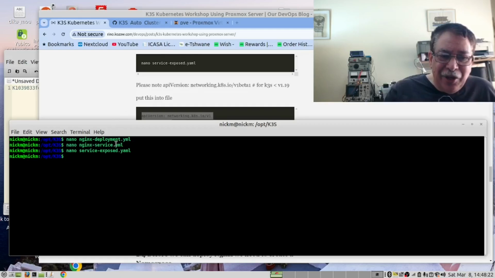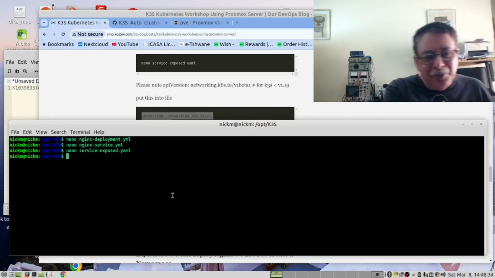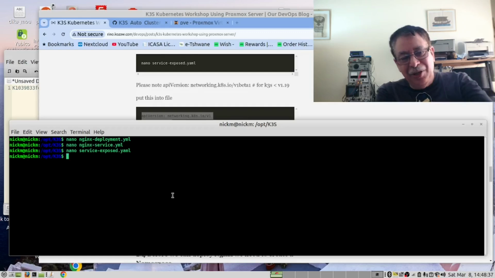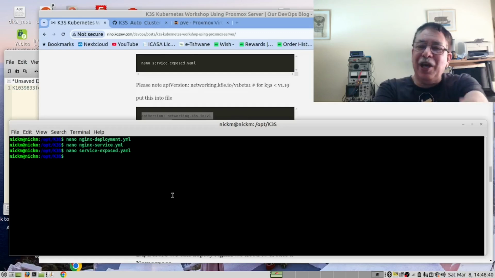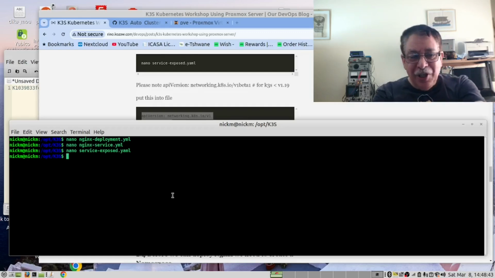And now we are going to deploy these. We will use the kubectl apply command for each of these. But before we do that, we need to create a namespace. Now let me explain what a namespace is. Think of it like a logical container. So if I create a namespace Nico and a namespace Fred and a namespace Tom, then whatever I put inside Fred or Tom does not interfere with what I put inside Nico.